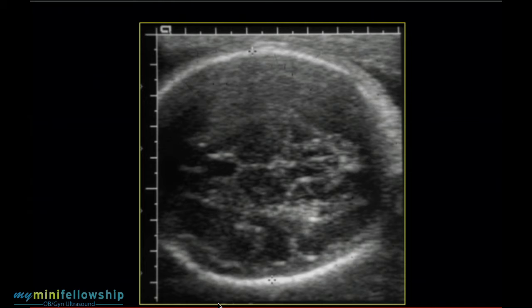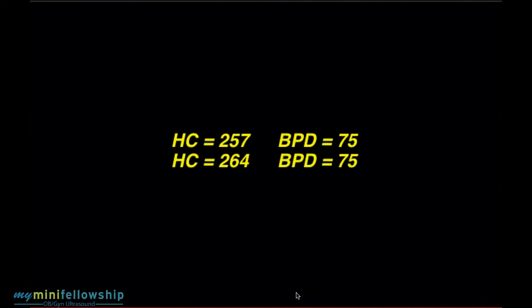If we measure the biparietal diameter on that same plane of section, again, we expect to get 75, because the one plane of section that is appropriate for the head circumference is among the infinite number of planes of section that is appropriate for the biparietal diameter as well. So you can see that making the error of being too inclined, such that you see the cerebellum in the measurement instead of the tentorial hiatus, you can appreciate that error causes the head circumference to be smaller than it should be.